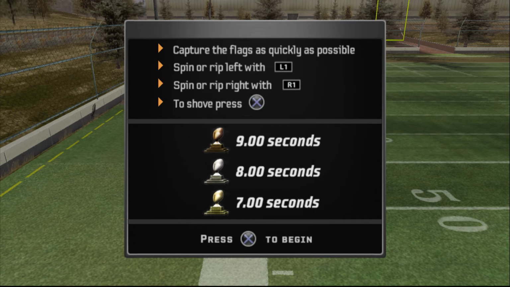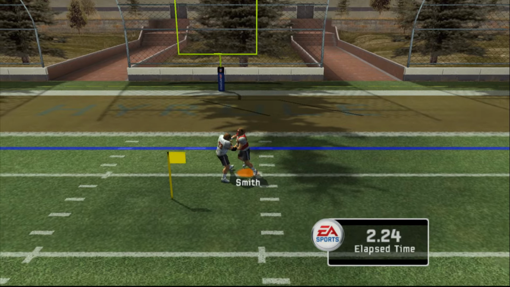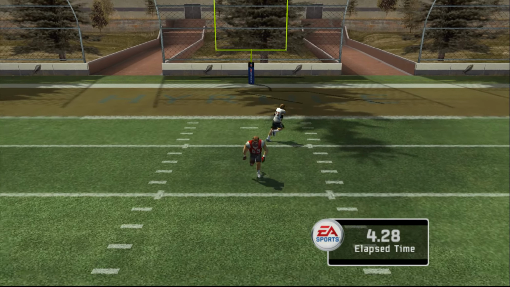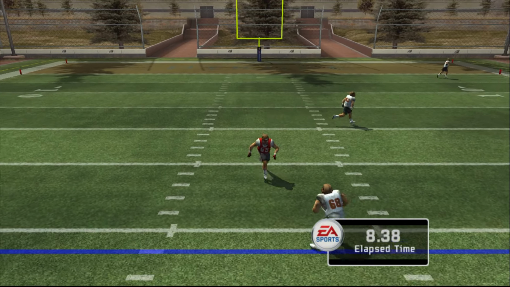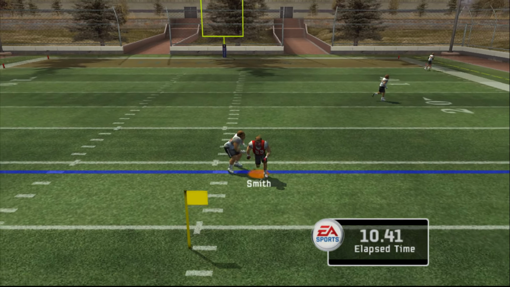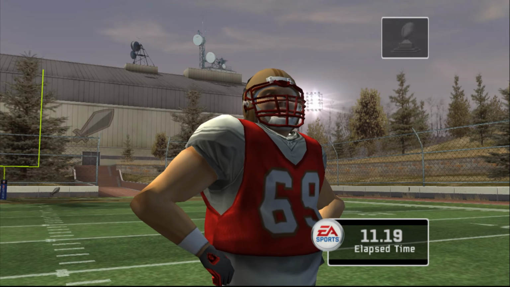All right, capture the flags as quickly as possible. Spin or rip left with L1. Spin or rip right with R1. To shove, press X. 9 seconds is bronze. Come on! Dang, I get caught up on the first one.